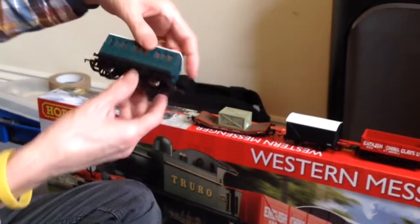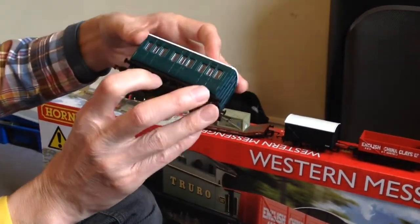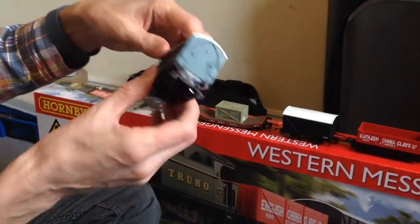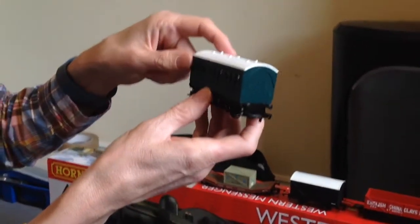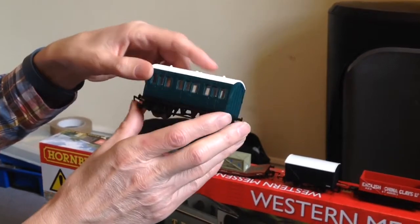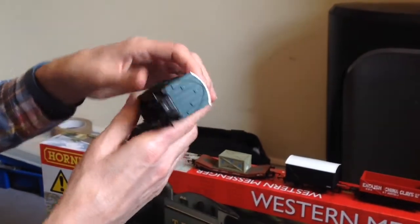And finally, a very nice colour green carriage. Again, some detail embossed on the side. Nothing opens. There are little bits of perspex in all the windows. I don't know if you can see inside, but there's no detail inside, so there are no seats or chairs or anything like that. But you can see there is some detail on the outside for the doors, around the windows, and on the roof for ventilation as well.